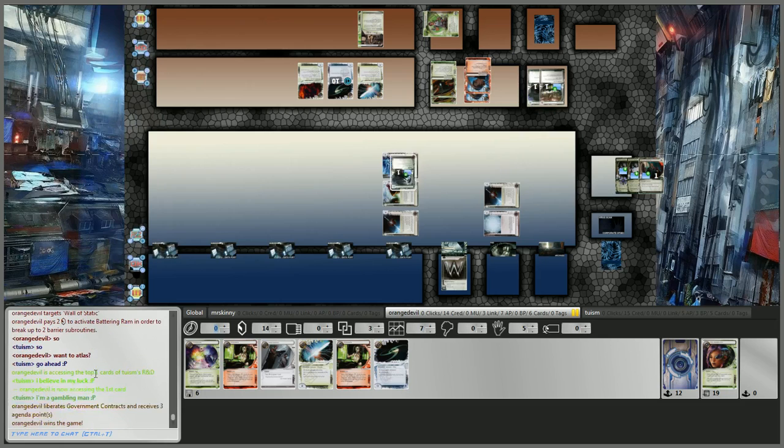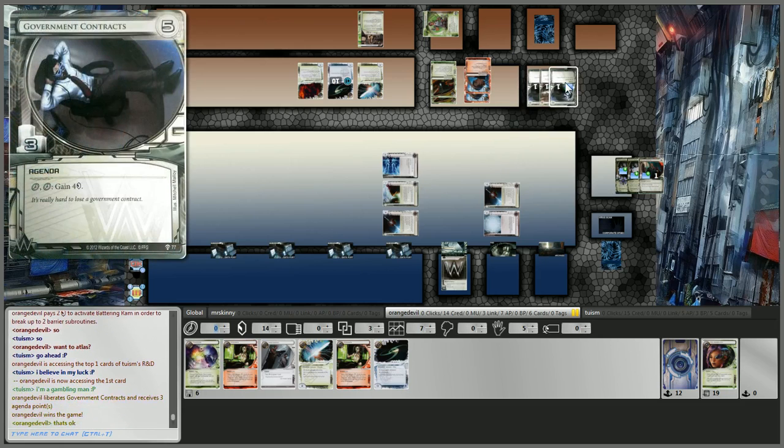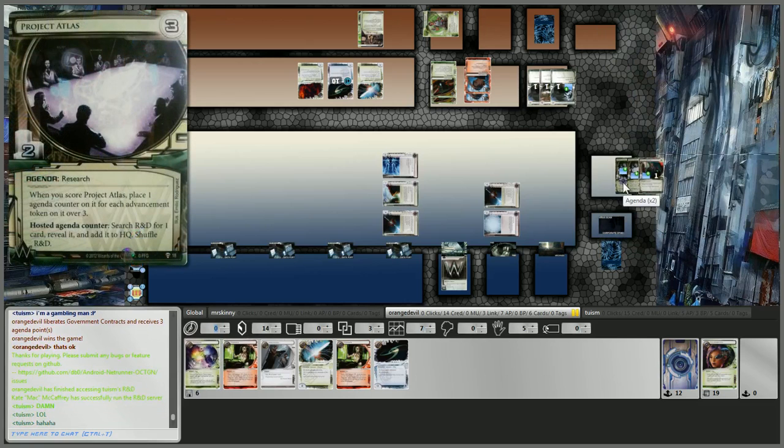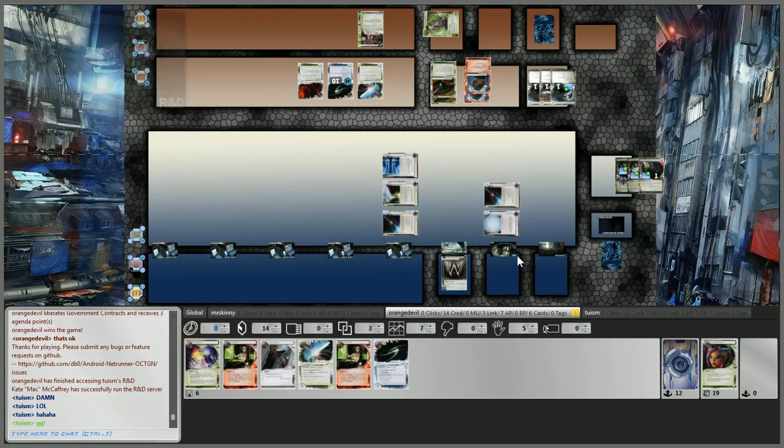Yeah, he says, do you want an Atlas? That's... Oh, no. Wow. Hits it. Yeah, it was a good point asking about the Atlas. I didn't think about that. Trying to swipe the cards out of HQ before R&D access occurs.